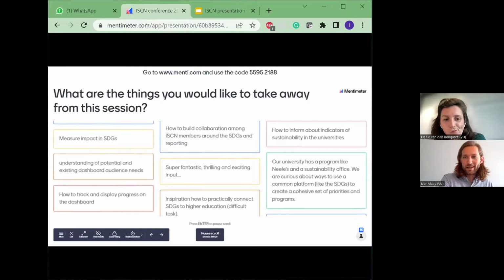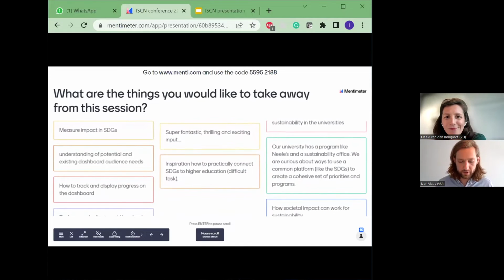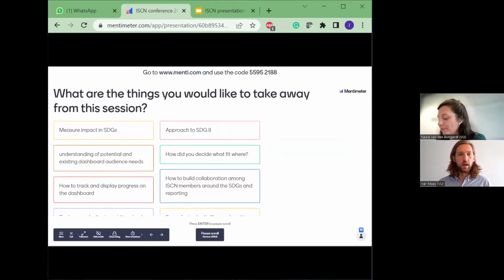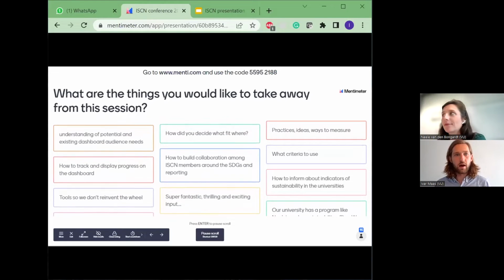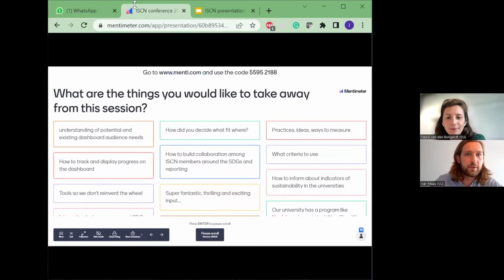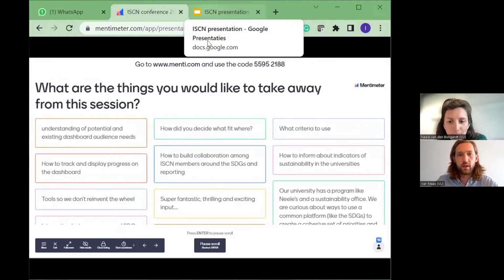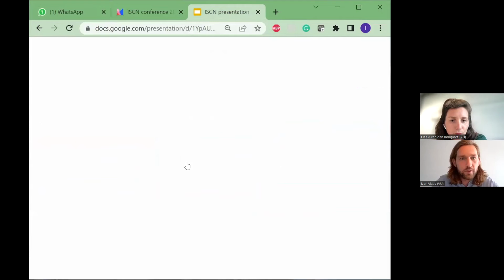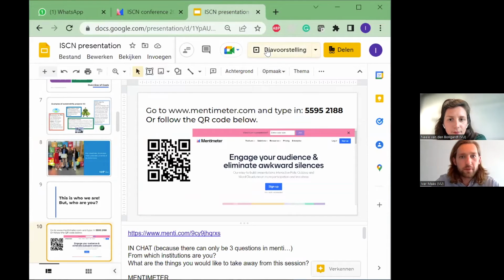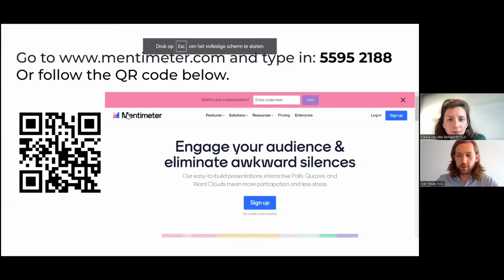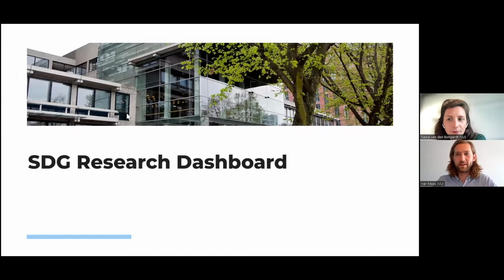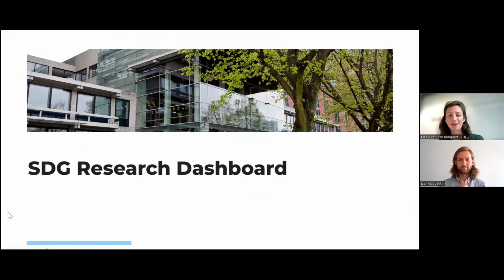Okay, great. Well, I've also written some of these elements down. I think we will touch upon quite a few of them. So I propose we go back to the presentation and then just start with the first part, which is then the research dashboard. And therefore, Nele, I give the floor to you. And tell me when I can click to the next slide. Yes, perfect. Yes, thank you, Ivar. Indeed, I think we will come across a couple of those things in my part and in Ivar's part as well.